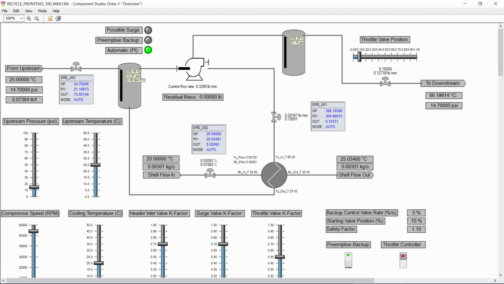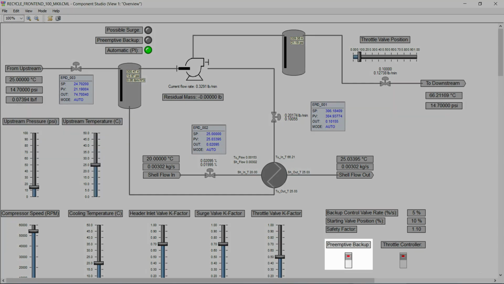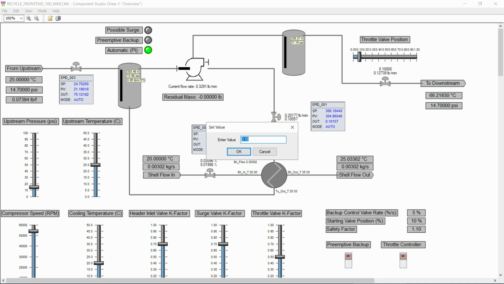We will now demonstrate how the system can model surge. For this part of the demonstration, the open-loop backup has been disabled. This shows what would happen in a real plant's compressor without an anti-surge controller. We can open the trend view to show what the surge oscillations look like. We can get a rough idea of what the characteristic oscillation of surge looks like here.